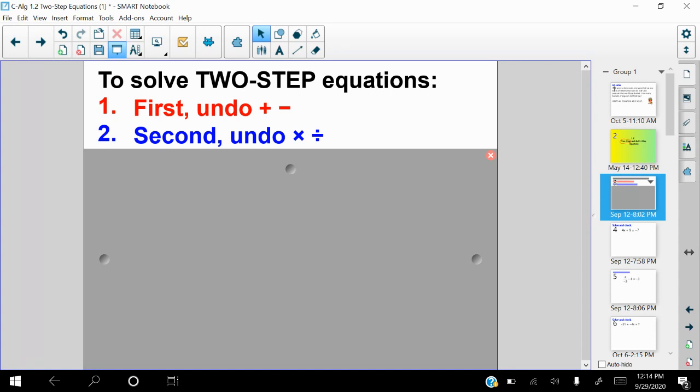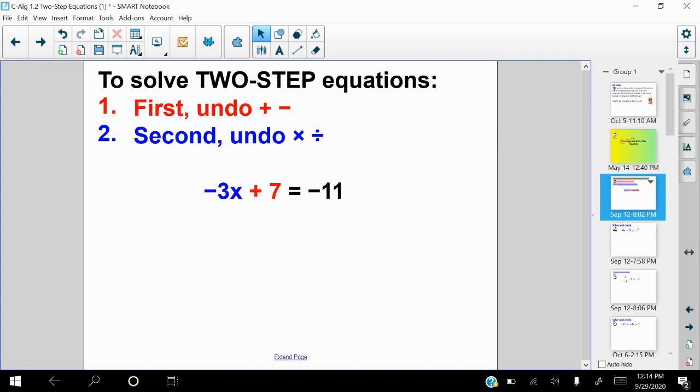Normally, when we're simplifying and solving, we go from parentheses, exponents, then we multiply or divide, and then we add or subtract. But when we're solving equations, we're going to be going backwards here. We want to be doing the opposites of what we would do if we're simply simplifying. So let's put these two into an actual process. Let's put it to an equation.